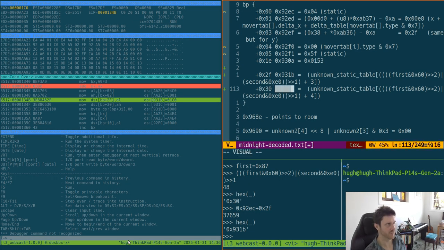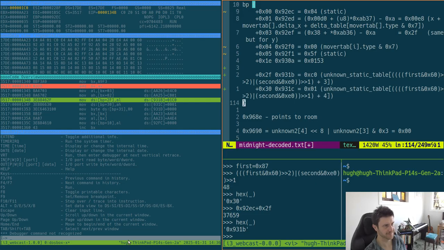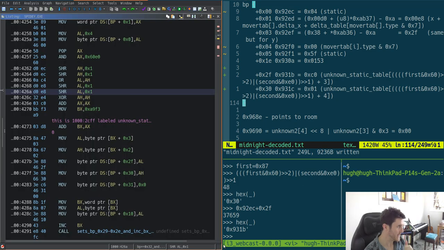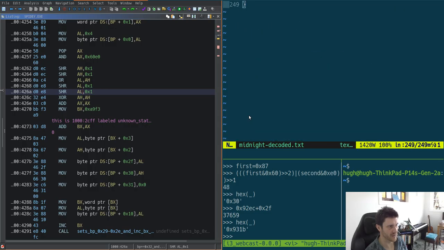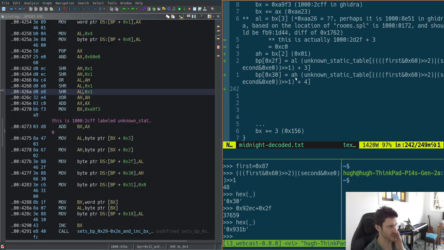And so this one will be 0x931C. Cool, so it sets it to that, and this is currently, so AL was the first one, so that was 0xC0, and this was 0x01. Cool, making some progress. So we were back down here. I should just jump to the end of the file, I guess.